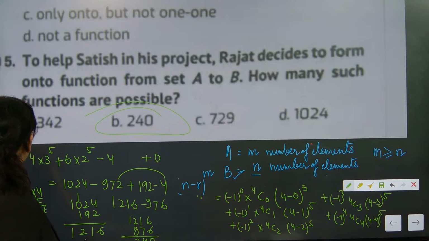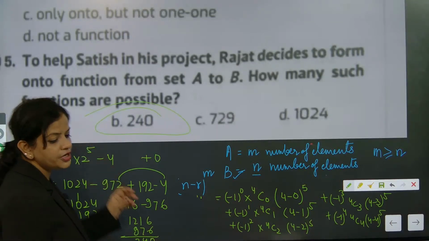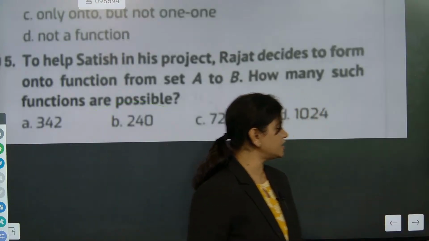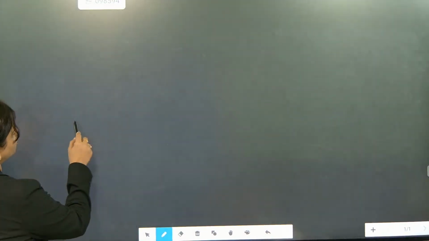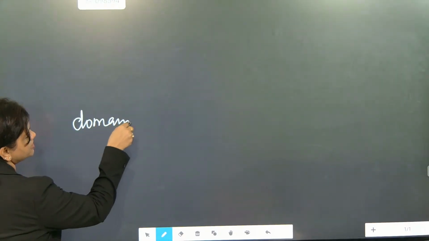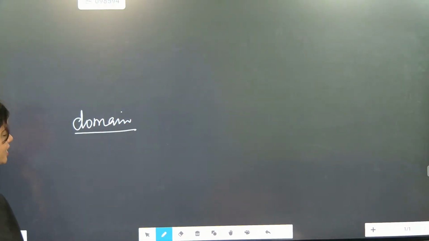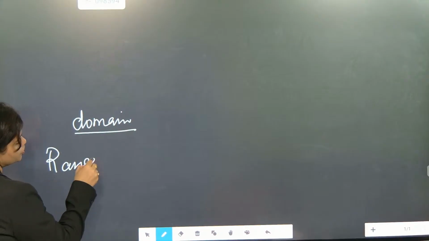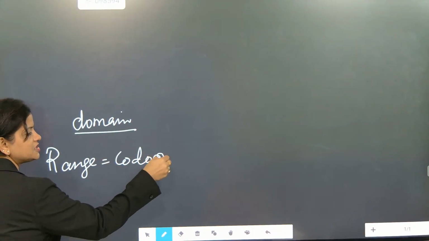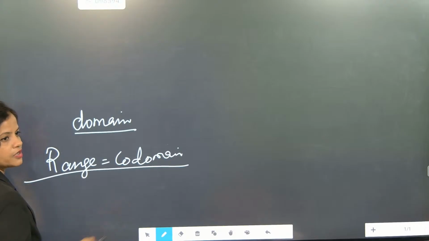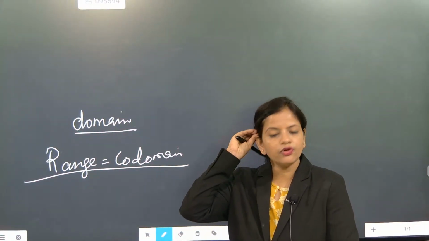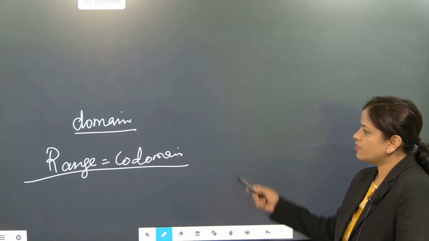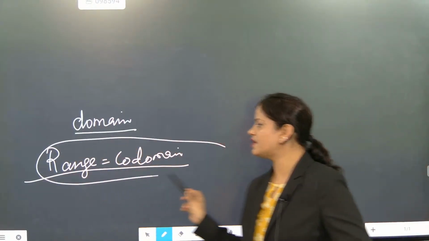See, one more time I am going to tell you the onto function formula. You need to remember this one. Whenever you are solving onto functions, few things you have to remember. Whatever domain elements are there, onto means you have to check that the range should be equal to the codomain. One means one to one correspondence. So the moment they tell you to check for onto, check that domain and range must be equal.